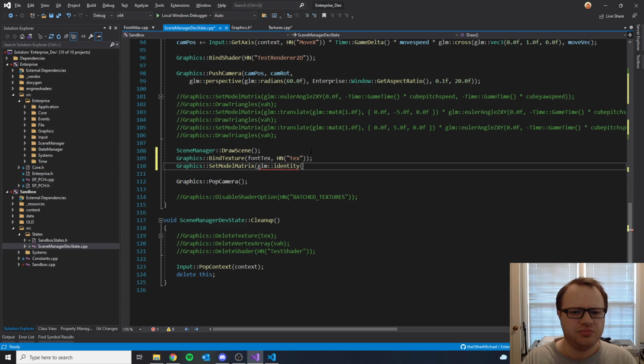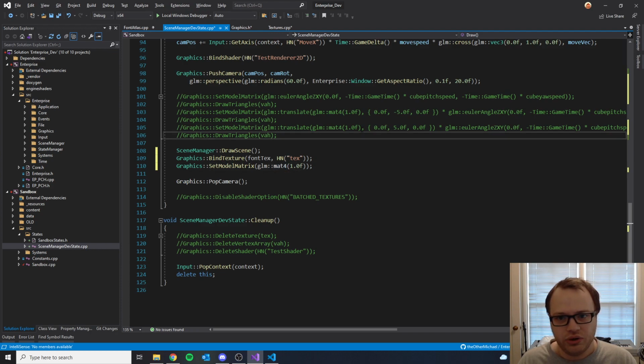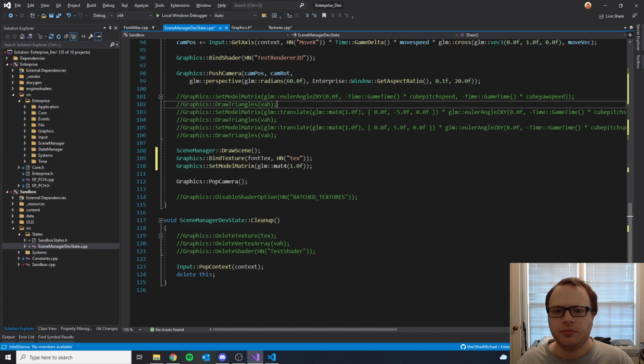Oh, wait, that's not right. GLM, I have to do mat4. Still kind of getting used to GLM for my math library. I was using a custom one for a little bit while setting this stuff up.